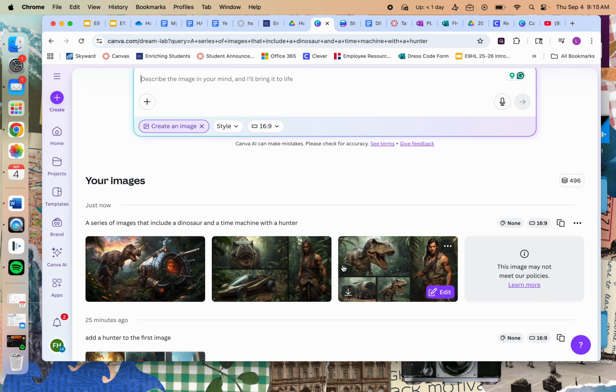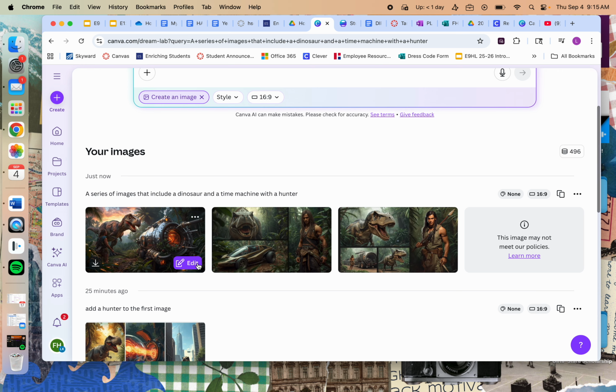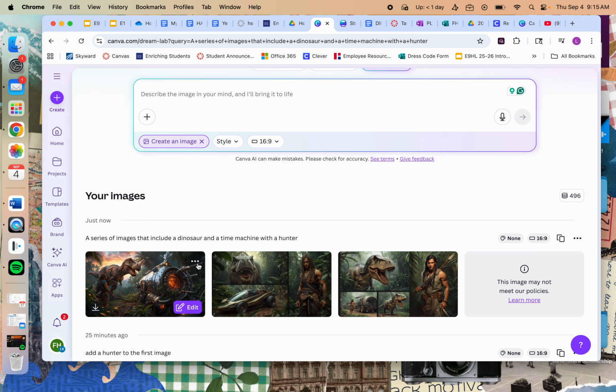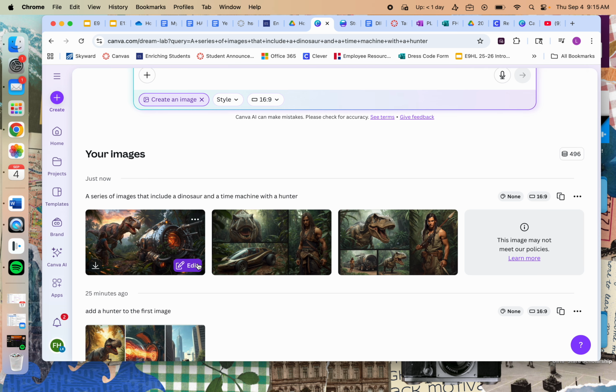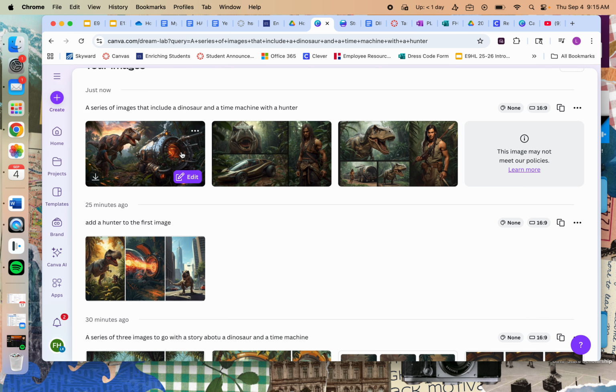And then what I can do is decide. I told it I wanted a series, but I didn't tell it how many. So I might have to refine and say, now I want a series of 3 images. So I can look at these and see what it came up with. I did something similar a little bit ago, and I got a series of images that look like this. These are interesting. So I'm going to click on them.